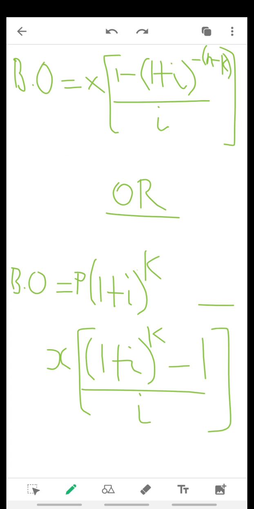But if you're using this one, remember this comes from your compound interest, which is A, and this comes from your future value, which is F. So you can find the outstanding balance by saying accumulated amount, which is A, minus the future value annuity. Please also take note, it's P multiplied by 1 plus I all to the power of, we put K, not N. I will explain what is the meaning of K. We put K. Very, very important.